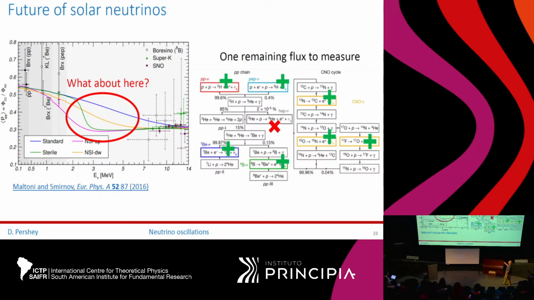And then I also said that we have 8 processes making solar neutrinos in the solar core. We have measured all of them except for this hep process. The problem is that this gives you the most energetic neutrinos, but the flux is incredibly low, just about 1 part per million of the neutrino flux is produced in this hep flux. So these are the 2 things we really want to understand: we want to discover hep and measure this turn-on.